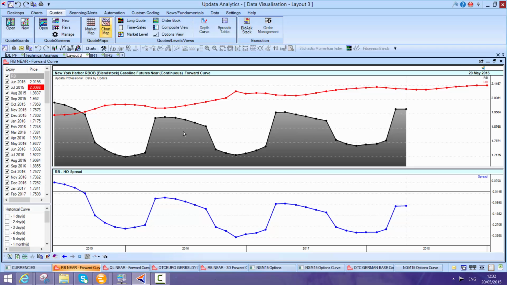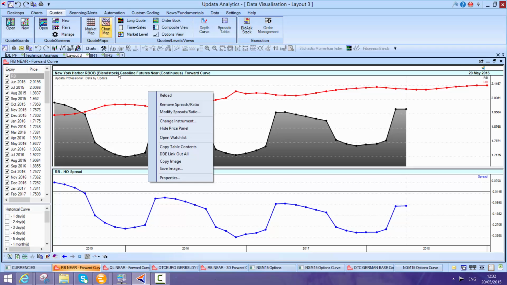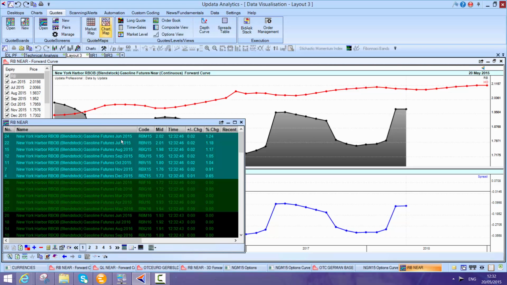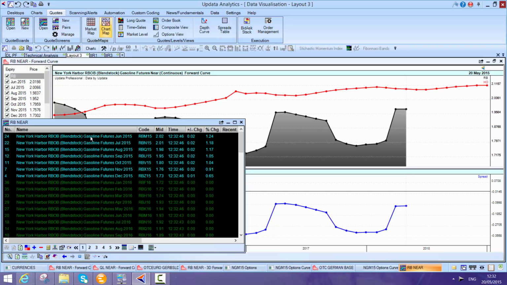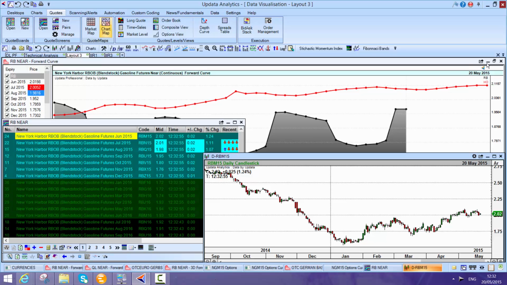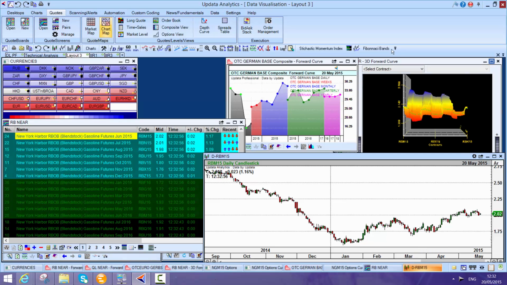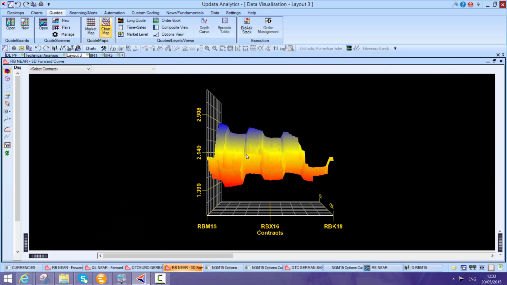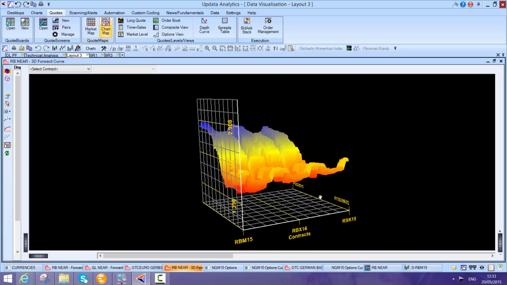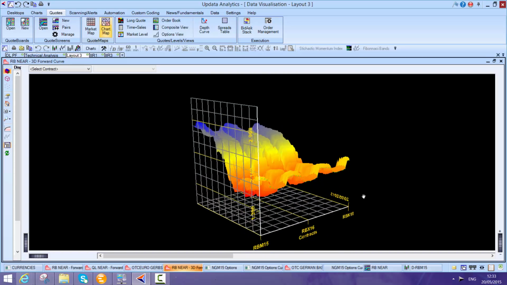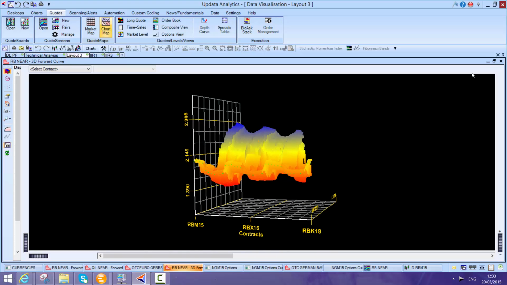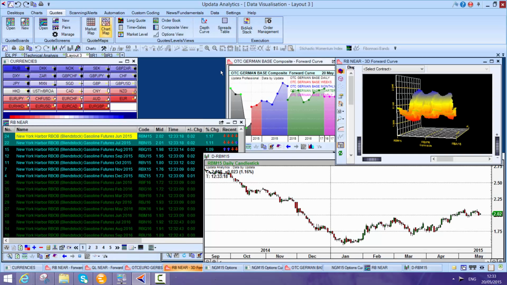And of course, behind every price on this curve is a history. From this screen I can open a watch list, and here I see the front of the curve, and that price on the front of the curve is effectively the price history. So behind every point on the curve is the chart price history. If I take that a step further, we get to a 3D forward curve. On the front here is the curve, and then behind the curve is each history. So I can start to get a surface as to how that curve is moving. That's just another way of visualizing the data.